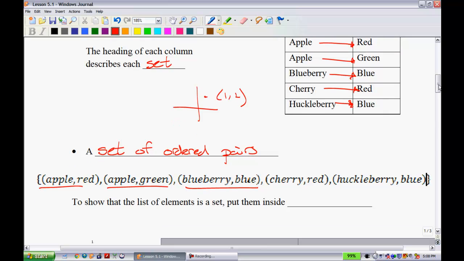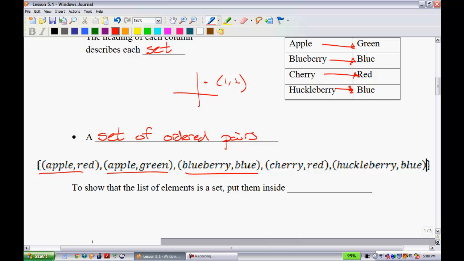What we do here is, you'll notice that there's some kind of weird brackets, or we're going to call them braces, going on. These are considered brackets, right? That represents each little individual relation. And these braces on the side represent that we have the entire relation. So, to show that the list of elements is a set, put them inside of braces. That shows that all of this belongs to the same set. That's why we use braces.